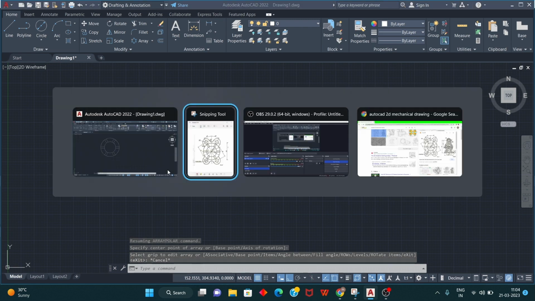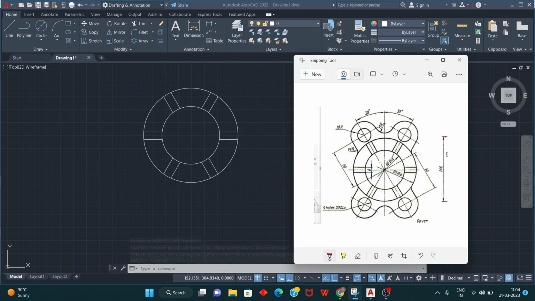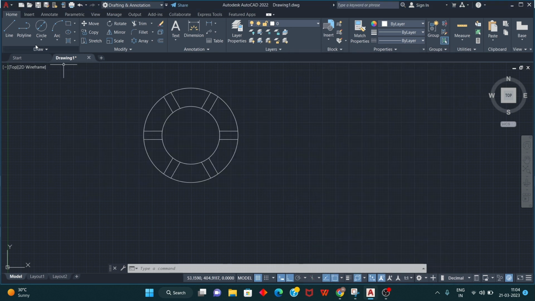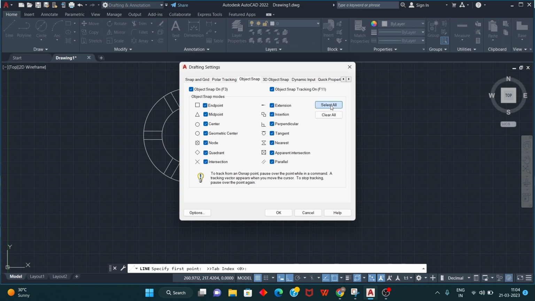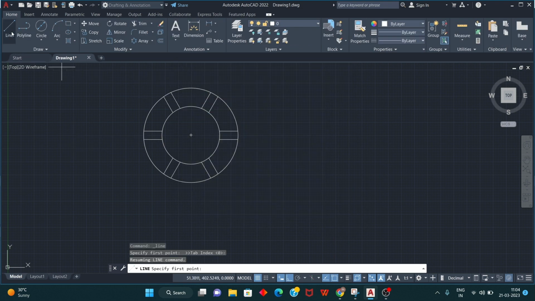We have drawn this, and now we need to draw this. We have an inclined line with respect to the vertical that we need to draw. First, make sure that you go to the object snap settings and select all. Then select a line.